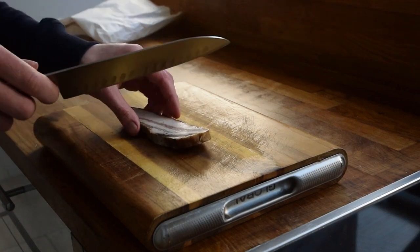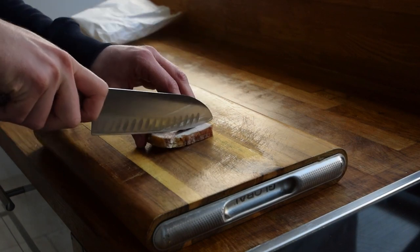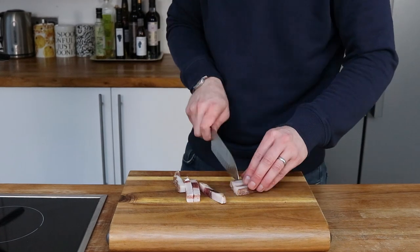When I'm ready to cook, I'm going to chop this up into small cubes. As this is a high fat content, you don't want too thick of chunks. That would be my main tip when you're preparing it.